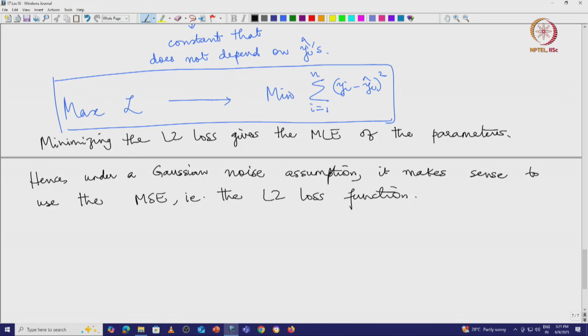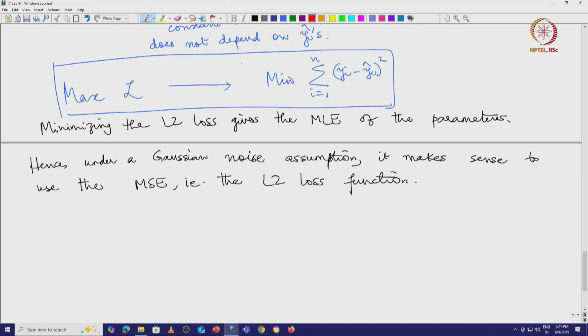So, I hope this discussion gives you a good feel for why the L2 loss function is so popular, what are its pros and cons, and what is the sound statistical basis behind choosing this particular loss function. Now, like I said, the outliers are sort of given a lot of importance in the mean squared error. So, there is an alternative loss function that can be employed, and this is called the mean absolute error, which is shortened as MAE.